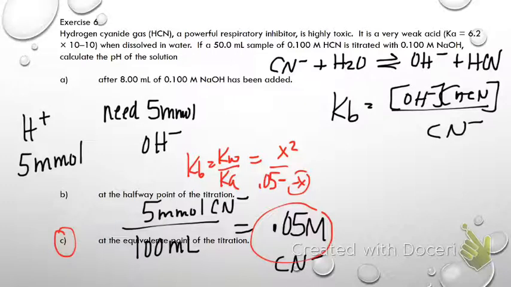Okay, so do you know what I've done so far? 50 plus 50. 50 is from the acid, 50 is from the base. Because in order to get 5 millimoles of hydroxide, I had to use 50 mils to get it. This is what makes AP difficult. They didn't tell you any of that. You had to figure it out: I need 5 millimoles of base, so how much volume would give me that? And it was 50. So then I add that to my new volume.